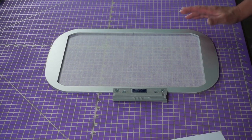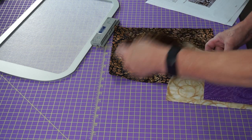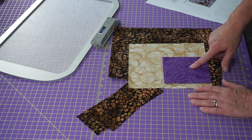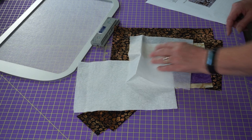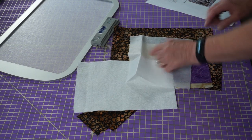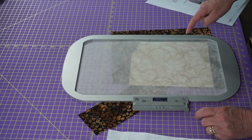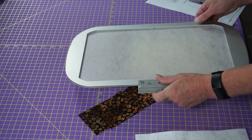Now we've got our stabilizer in our hoop. I got my colors picked out and my fabrics chosen — two sides for the back, my primary color for the front, and my purple mug. I'm going to get all of my pieces, put my interfacing on the back of the center, and then we're ready to start the first step on the embroidery machine. What it's going to do is draw a square that tells me where to put my batting — because I've got a really big hoop, I need to know where the batting needs to go. Let's get going.